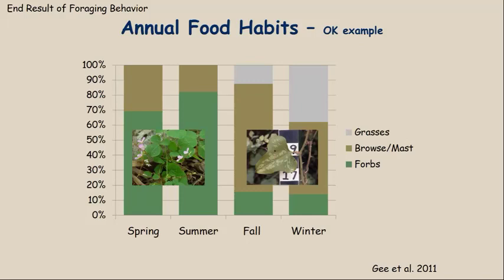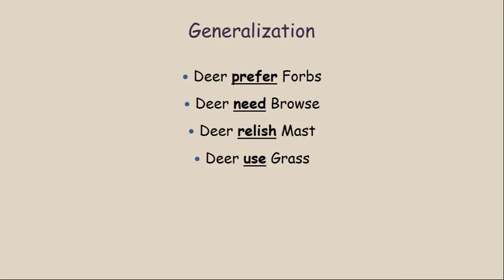This is a good general example of what deer eat. To generalize: deer are going to prefer forbs — if forbs are available, that's what they'll eat. They also need a good supply of woody browse because browse is more stable than forbs. Particularly west of the Mississippi River in drier regions, browse is there every year, while forbs depend more on annual rainfall timing. Forbs are preferred, but browse serves as a backdrop when forbs are not present.